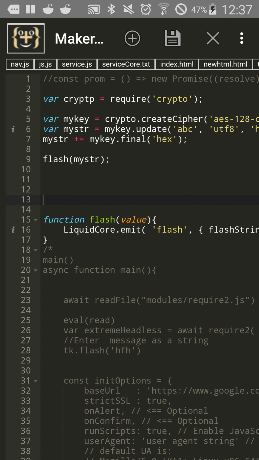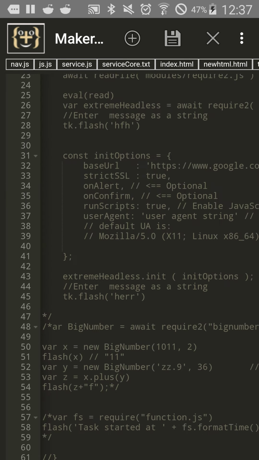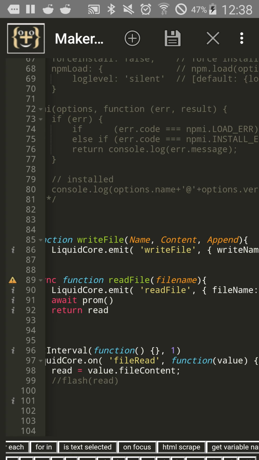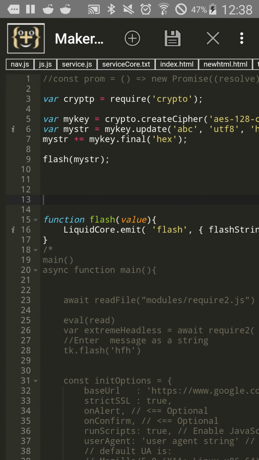So you are able to run other modules such as FS, Path, and all the other built-in modules that come with Node. And yeah, so that's basically how you use Maker Plus JS. I hope that this has clarified some things that may not be clear.